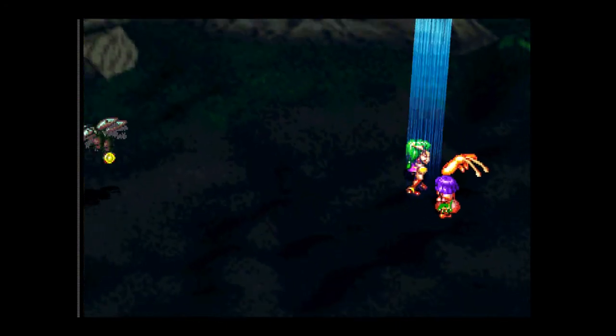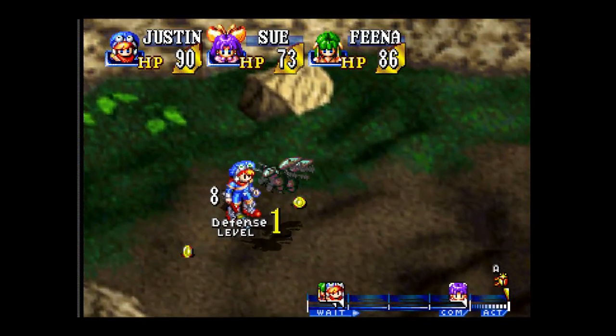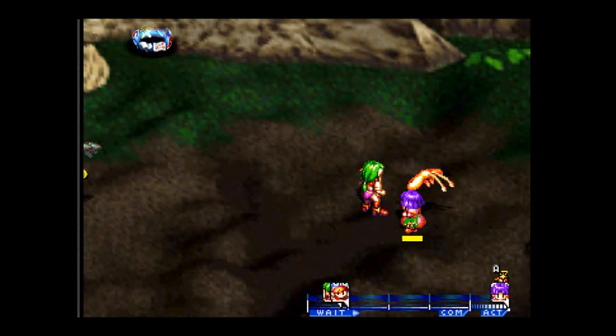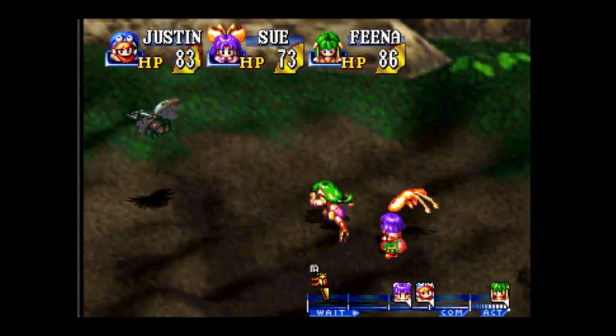Not too worried about Fina though. She gets a lot of MP growth throughout the game, so it's not like she's gonna have trouble with that. Justin might get a little trouble with that. Just let you defend. Justin can wear it. He can hack it. It's gonna be funny.